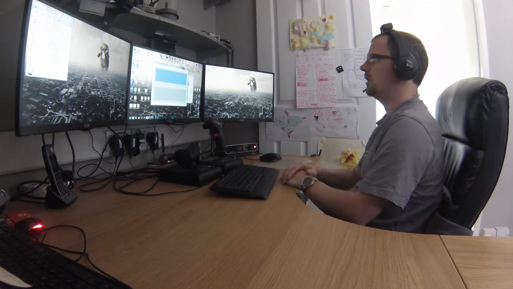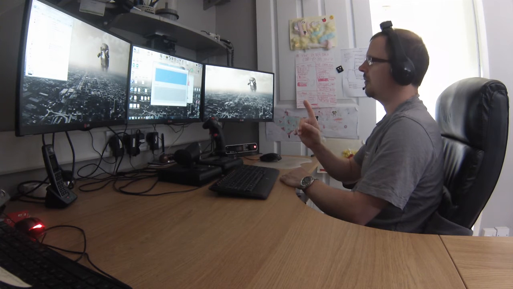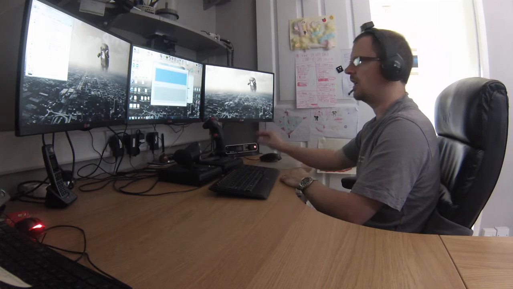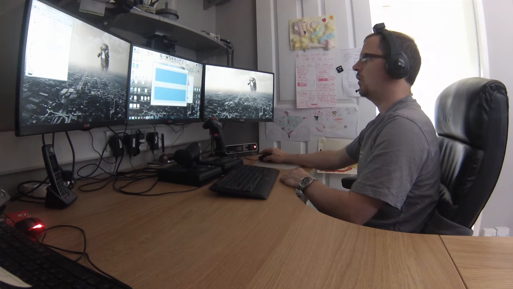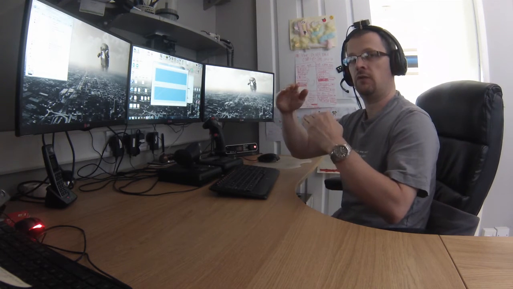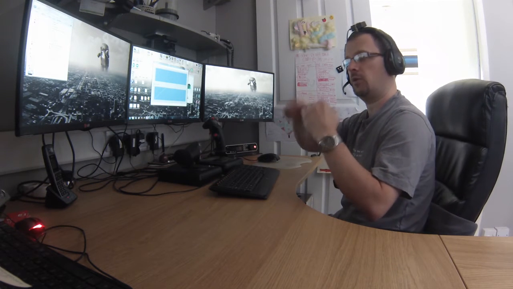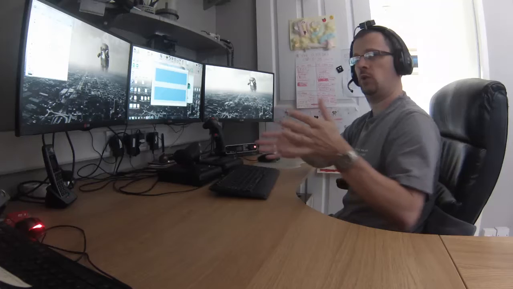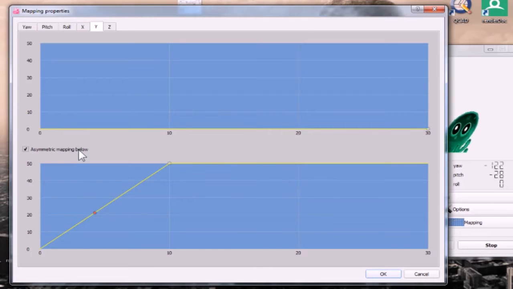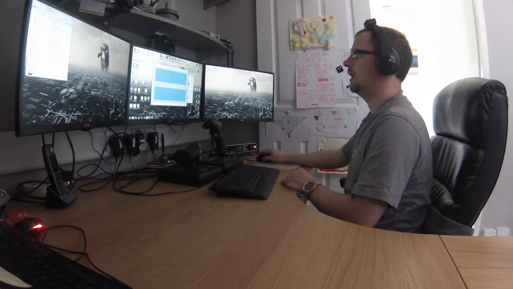Now for the lateral movement, remember this is not mapped to X, this is mapped to actual roll here. So I've got that curved up to 20. I'm going to run with that for now and see how that feels. With Y, I've got the asymmetric mapping button ticked, and this means you can set different curves for each side of center. So you can go different top, different down. I've got no Y movement, which is raising your head up. I've got nothing in the top half, but as I pitch down, I want my head to virtually move down as I pitch down. So I've got a slight line in there on the lower half.